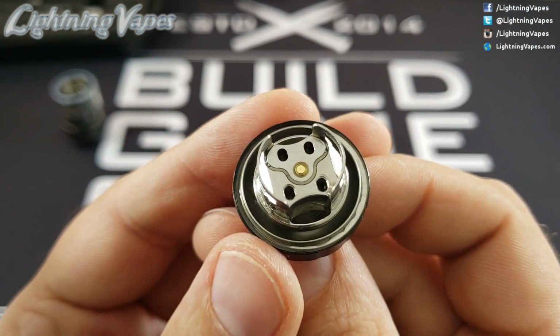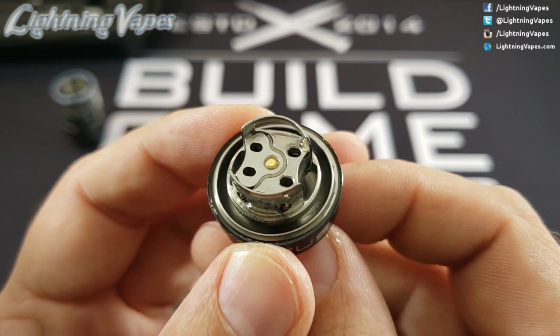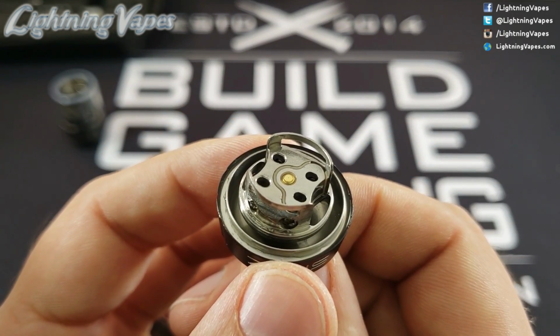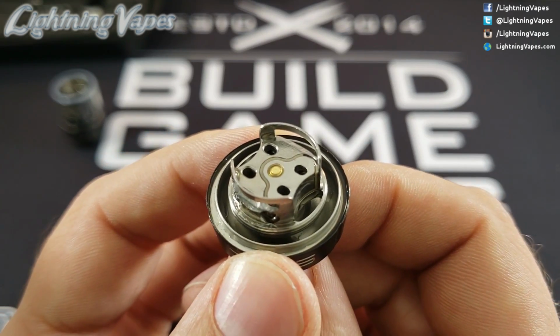So here we have a nice open postless deck style. We have our wicking channels on the sides, a juice reservoir that sits at the bottom. We can tell that the airflow comes up through these slits cut in the side. Typically with postless decks, they offer a great deal of freedom. It is not the case with this device, and we'll see why here in a moment.